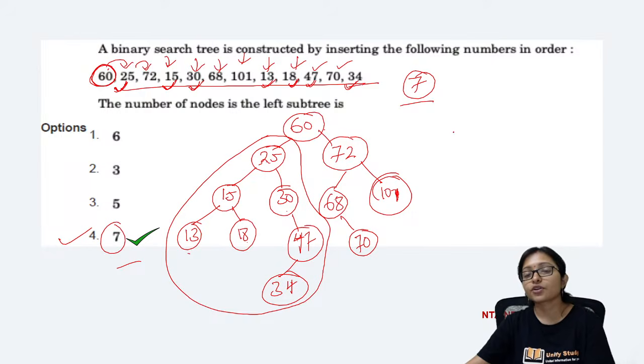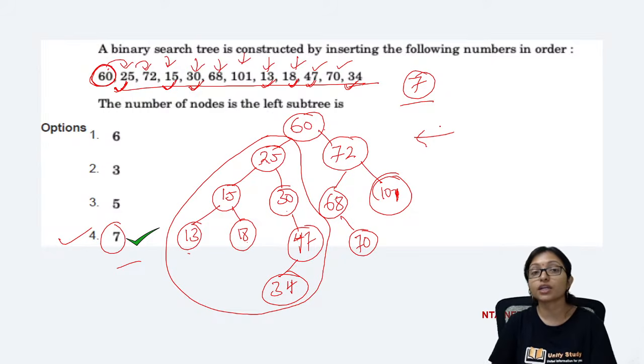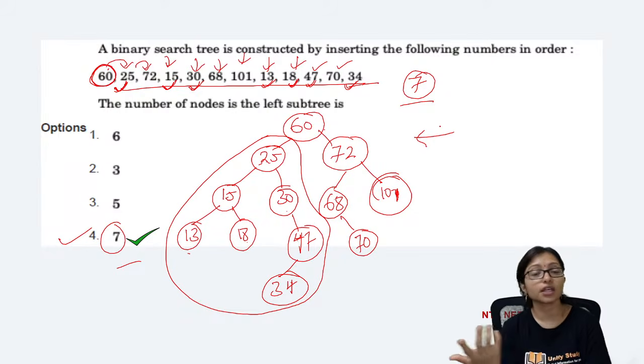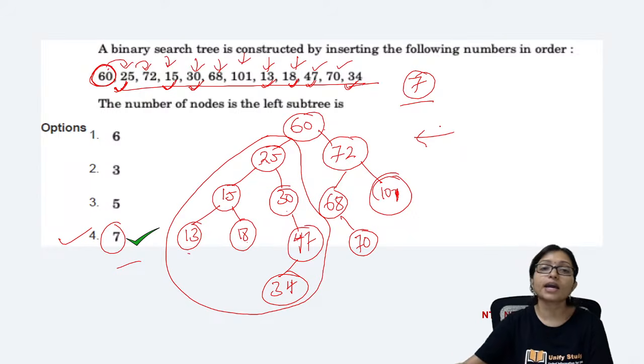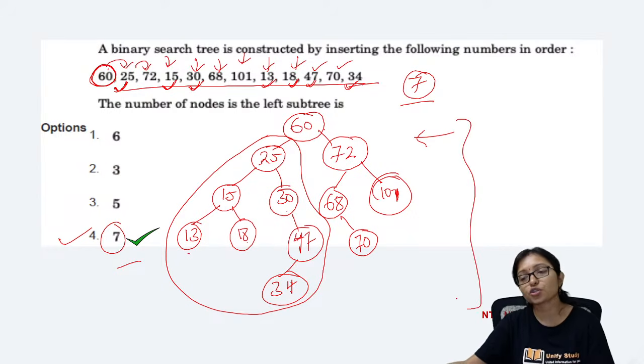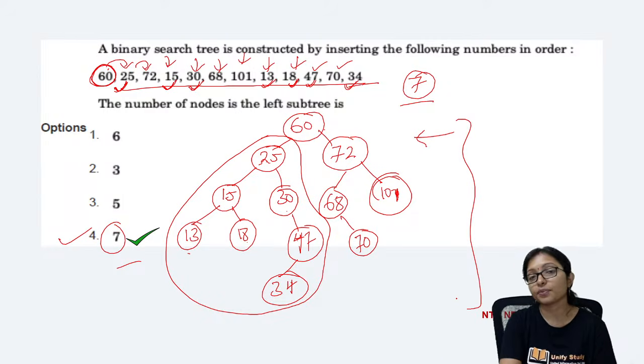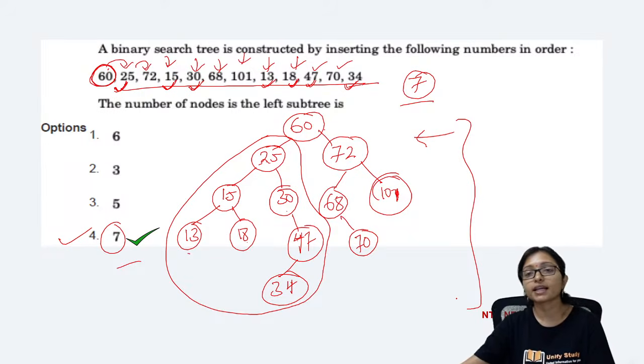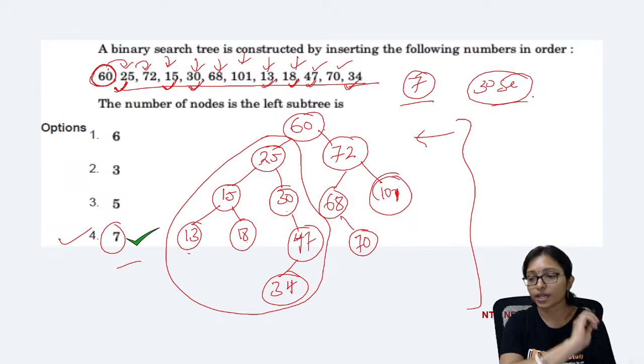Here I told how to draw, because sometimes questions come in a different way, where they will not ask you only counting, they will ask you some different question, then you will not be able to do it. If they are asking how many elements, then without drawing this tree also, you can go for counting. What are less than, that will be the left subtree. What are greater than, that will be the right subtree. So quickly within 30 seconds you can do the answer without counting.